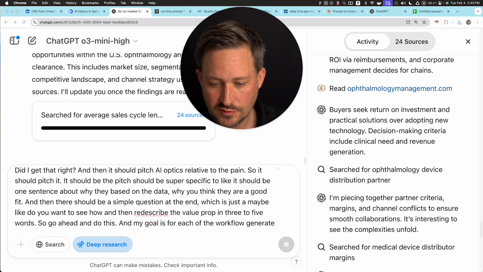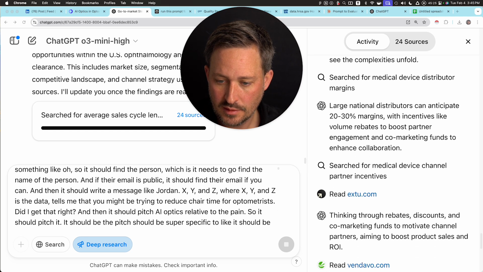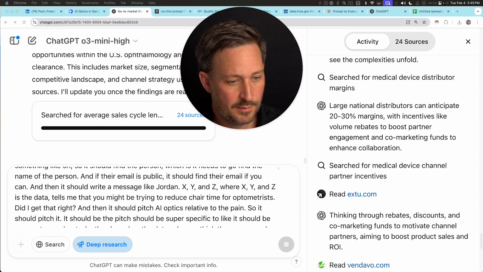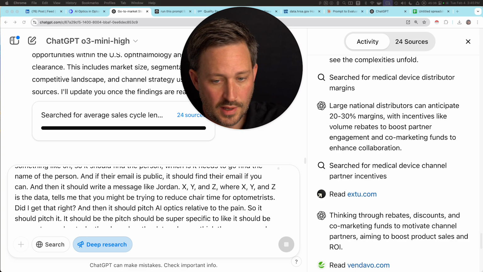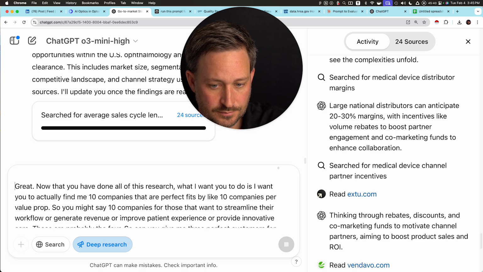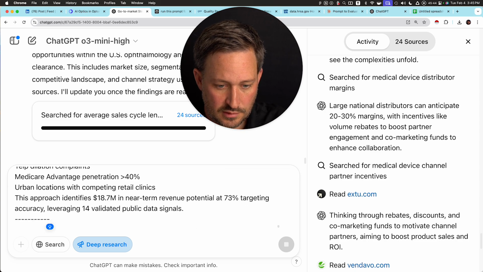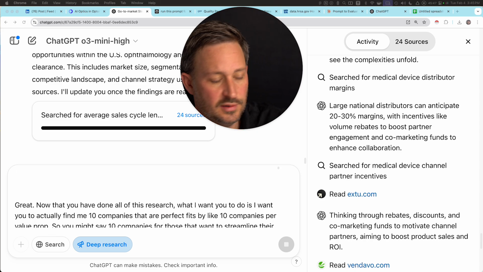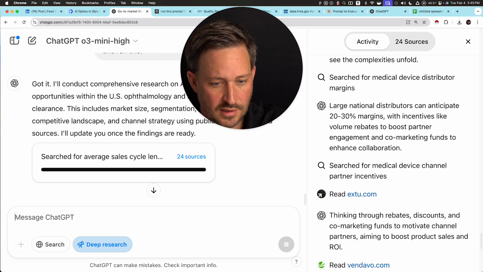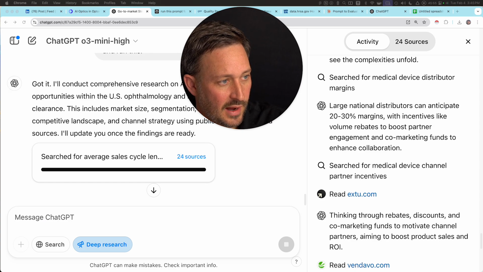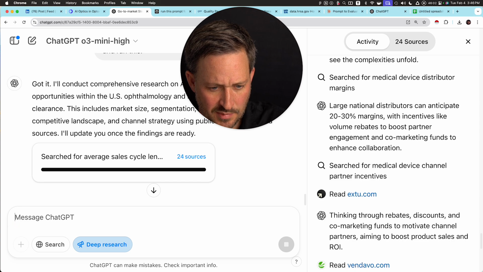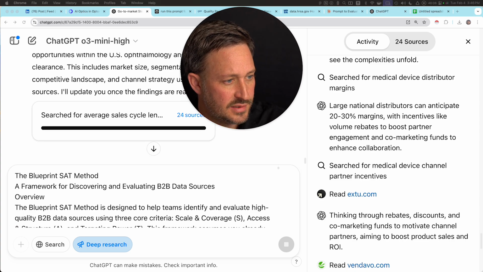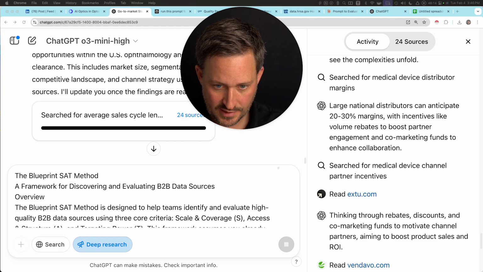I do want to focus on data sources, which fortunately we have some below, but when I ran the Blueprint SAT prompt, actually maybe that's the next prompt that I should run. When I ran the SAT prompt in a previous run inside of ChatGPT, it was actually quite good. So let's do this. I'm going to copy out all of my current context so I can run it after I run the document. And I have to say that ChatGPT does a really good job with the SAT method prompt, because one thing that ChatGPT does really well with this deep research is it asks me to clarify, which is really fantastic.